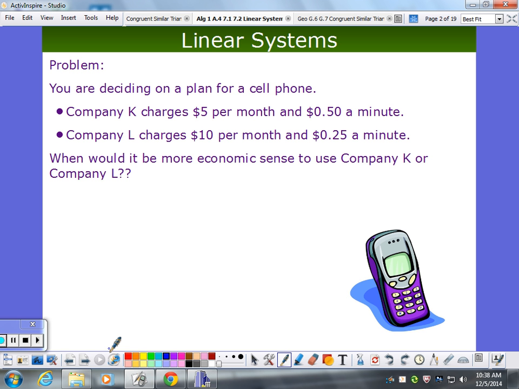So what we're learning with linear systems is a way to figure out that magic number, so that I know where I go for company K, and where I go for company L. That's what we're trying to figure out here. And my board showed up, so it's coming back down. All right, so let's see how we can think about it.